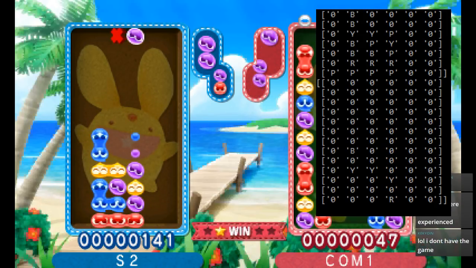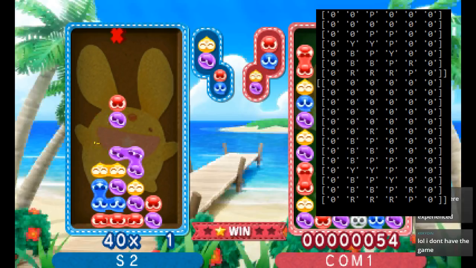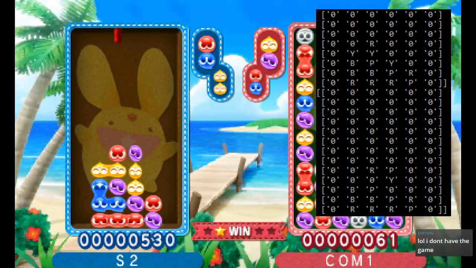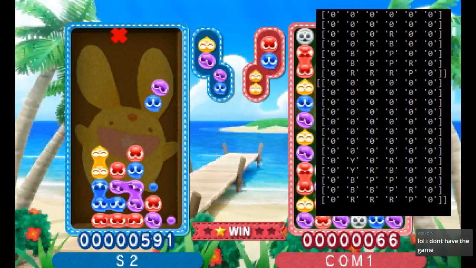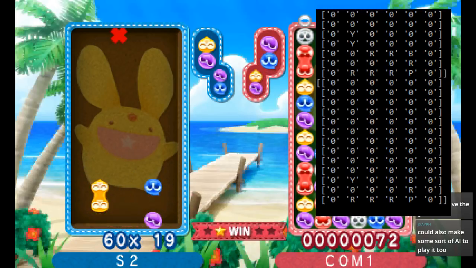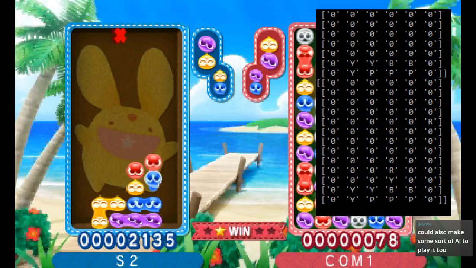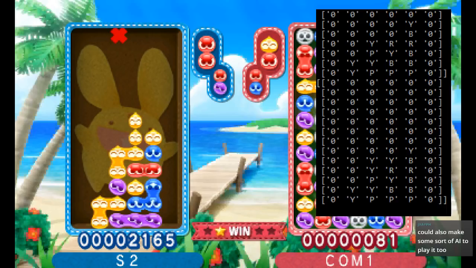Just knowing how long a chain is, because I realized that whenever we're like, "Whoa, wow, nice harassment," a normal person just sees a two chain appearing out of a mess from the whole screen. I think it's hard for people to tell what a good harassment is or not. So with something that can output the length of a chain for them on the screen, I think it'll be easier for people to understand. So that's my goal.